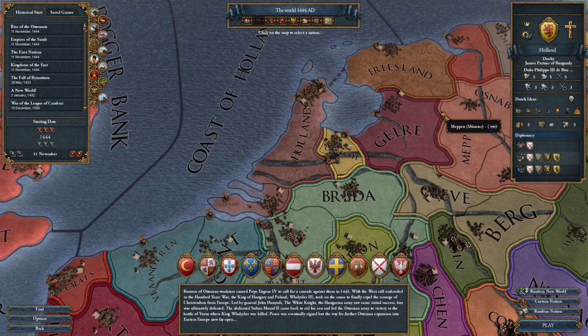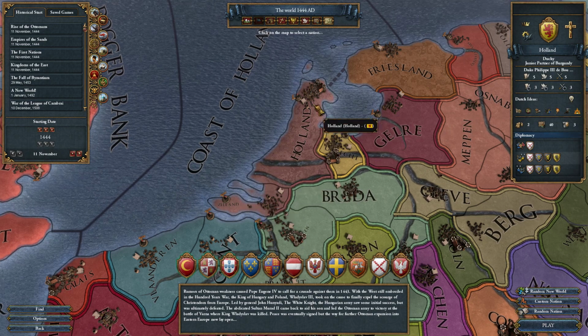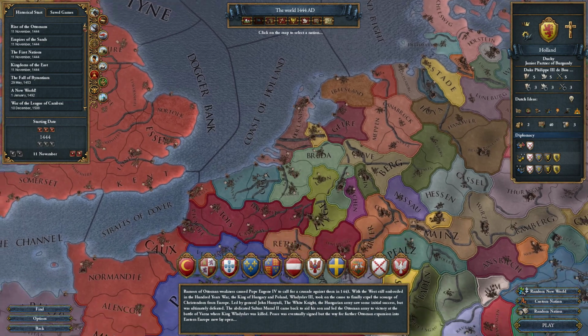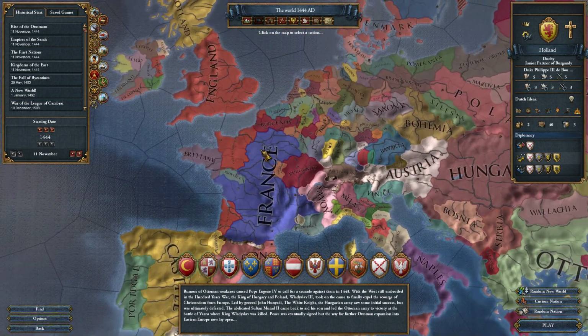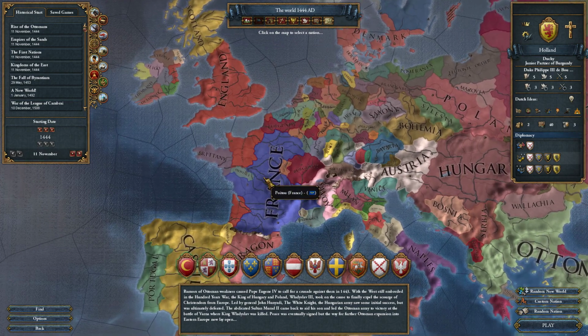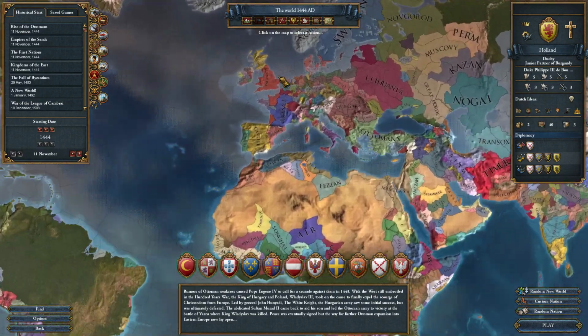So I'm going to be starting a new campaign today. We're going to be starting as Holland and going into the Netherlands. The last campaign I did was France, which was originally just going to be a kind of sit back and beat people up as France game, and ended up turning into a world conquest.